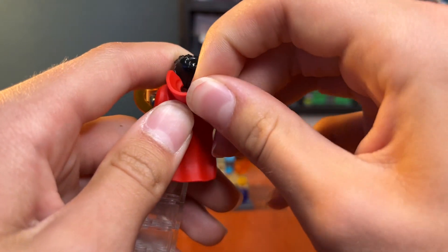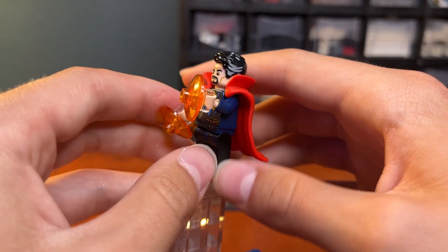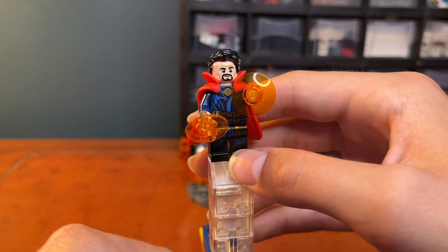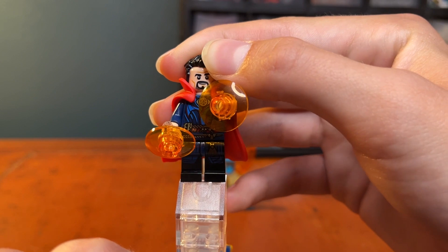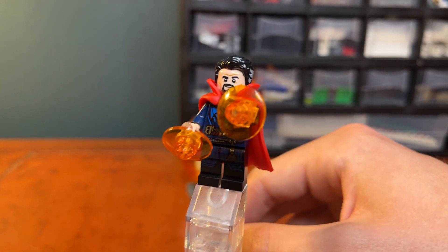It's pretty easy to just put on the cape. LEGO suggests in the instructions that you should take apart the entire minifigure and put the cape on and then put the head back over it, but that just takes a lot of time — it's a lot easier to just put it on and off like that.